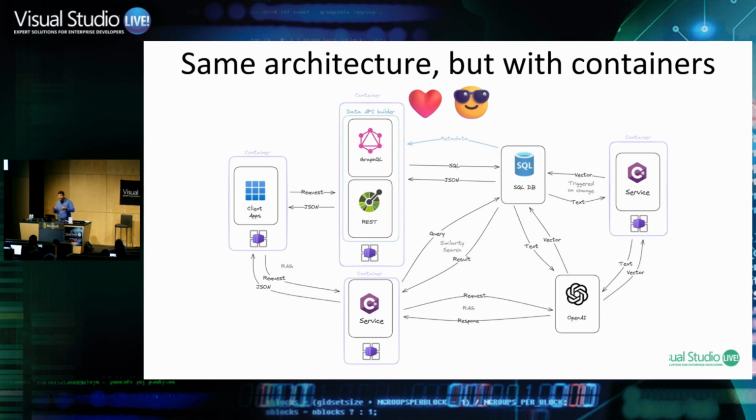So we have a nice containerized application, a microservice solution. But with exactly the same code, of course, you will not deploy it in an Azure Function. You will deploy it in a C# service running in a container. Exactly the same process can be completely deployed in containers if you want. Data API Builder is already containerized, so you just have to download the image from MCR. Of course, you can easily create a .NET application in a container. The React application can be containerized. So everything is really easy to containerize here.